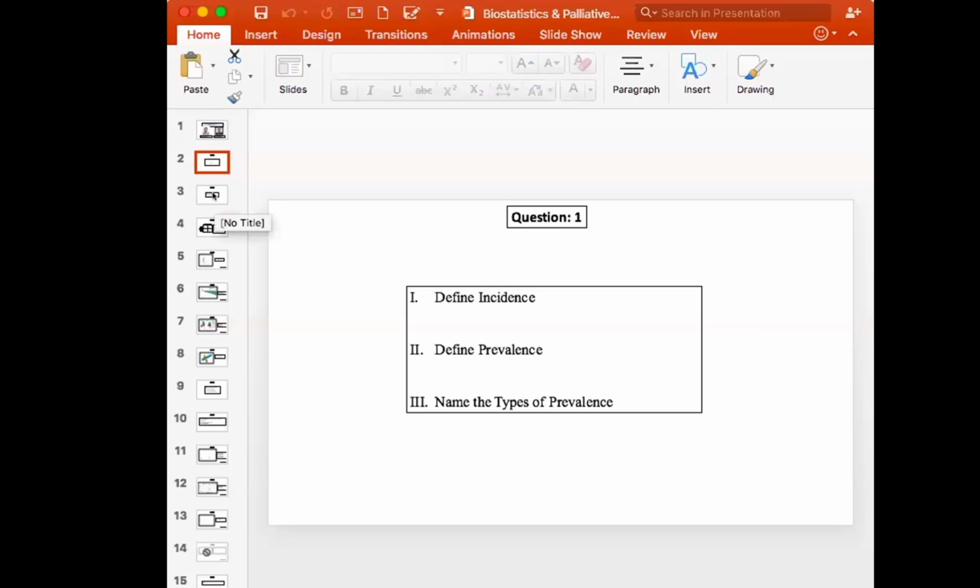Okay. Are there any two types of prevalence? There are mainly two types, sir. One is point prevalence and another one is period prevalence. Okay. Is there any difference between incidence and prevalence? In incidence, we calculate only the new cases, but in prevalence, we can calculate both the old and the new cases. Okay. Incidence is usually all the new cases of a specific disease in a specific period of time. But in prevalence, it is the current cases, both old and new. It can be defined at a point in time or a period of time. Okay, yes, sir.